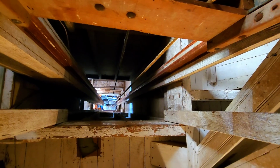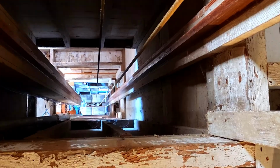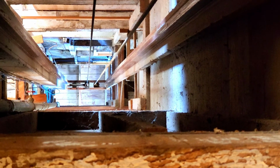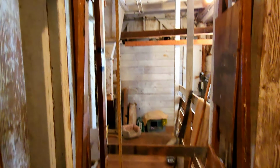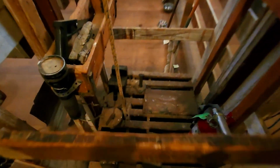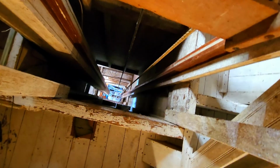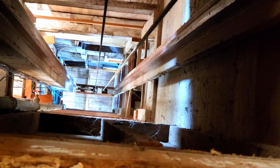Yeah. That is so unsafe. Well, it was kind of the name of the game at the time. Back then almost everything was unsafe. They didn't think anything about that. I bet a lot more death was happening back then. Yes. And because of that, the laws changed. And so you guys see, these are all the chutes that would come down.